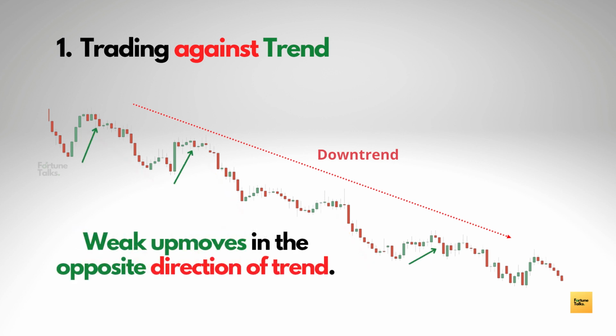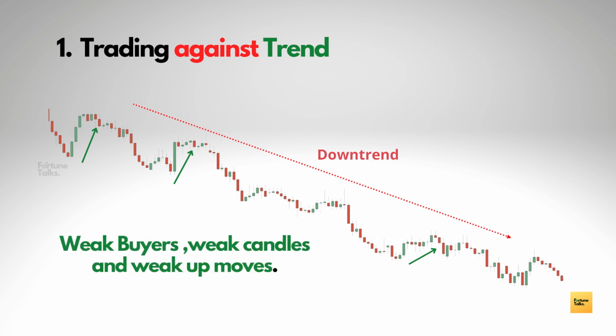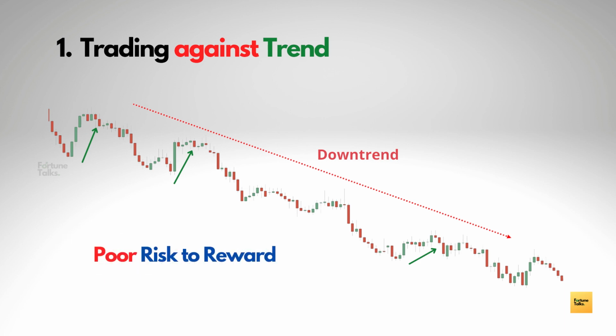For example, let's look at the bull traders who are going long in a bearish market. Look at these up moves or corrections that result from trading against the trend. These are up moves which are very sharp and very limited. You can see that the strength of the bulls is very weak compared to the bears from the size of the candles formed. So there is not really much strength in the move, which in turn means that the gains from these trades are pretty much limited because you are trading against the trend.